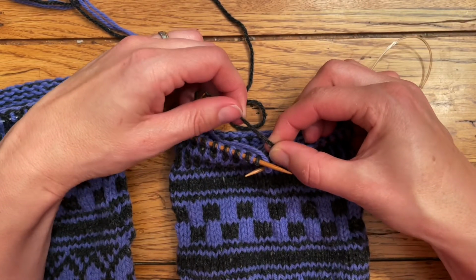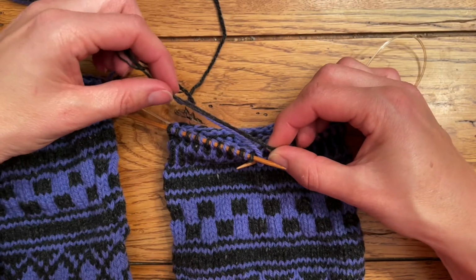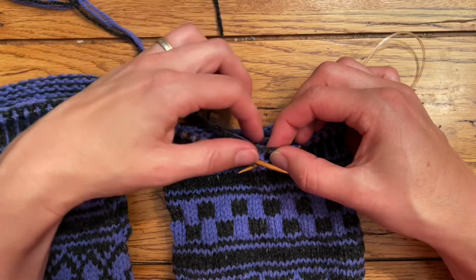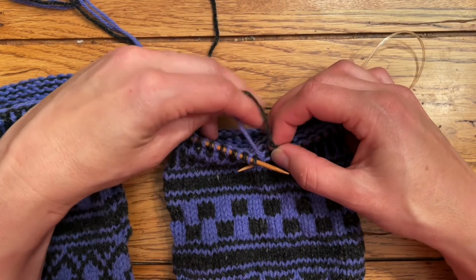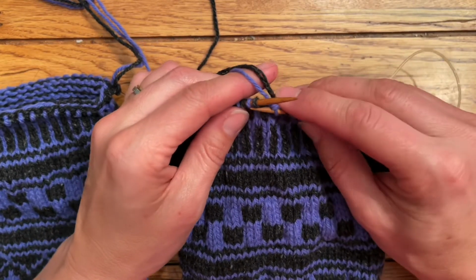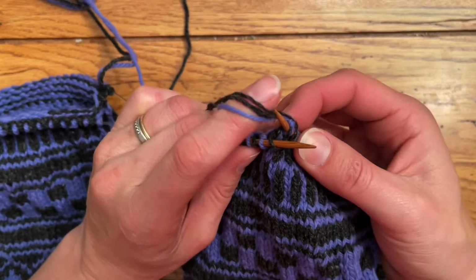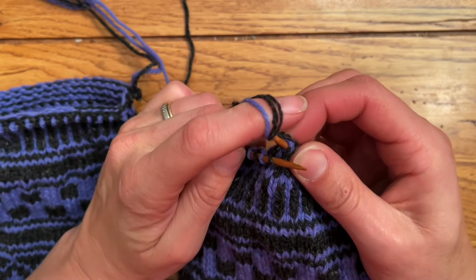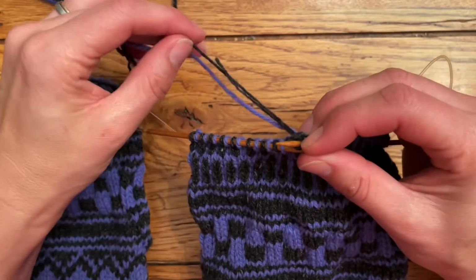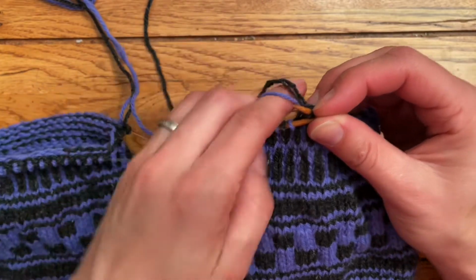So now we've got our 3. I'm not worried about twisting them together. They'll do that themselves enough so that we see the plies in the project as we go along. And then I knit. So our next stitch here is going to be in the dark color. So I'll make sure we've got both halves or 1/3 and 2/3 as we go through and give it a good tug. And then we continue knitting on.